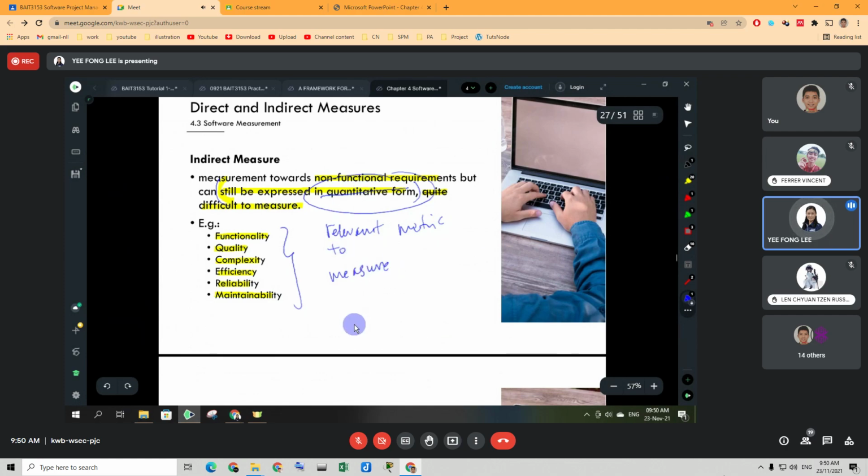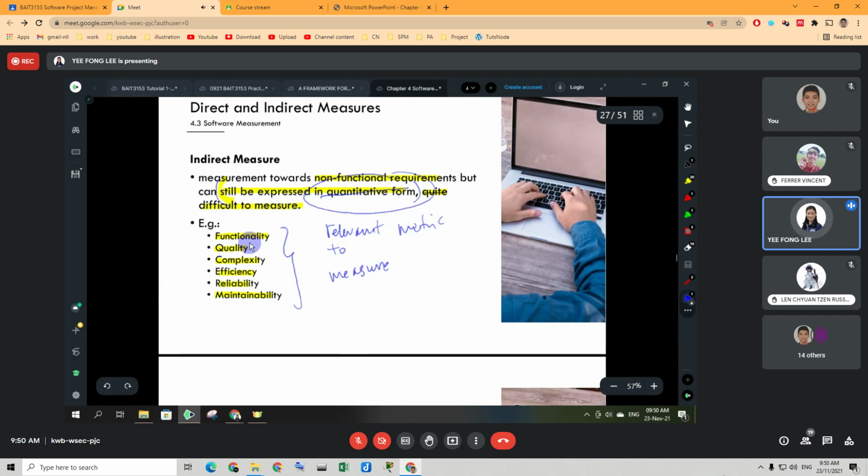Is that the one and only list, as I mentioned just now? I'm sure some of you may ask me, Miss, which metric is for which attribute? As I mentioned, there is no specific metric assigned to one particular attribute.